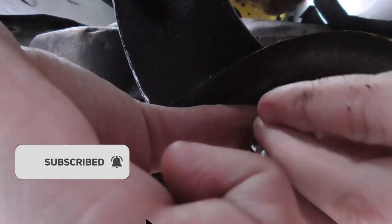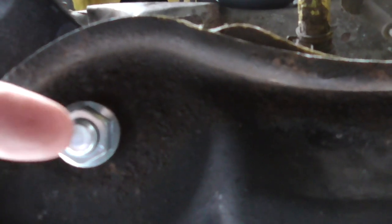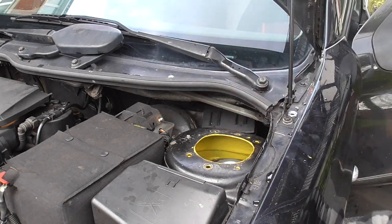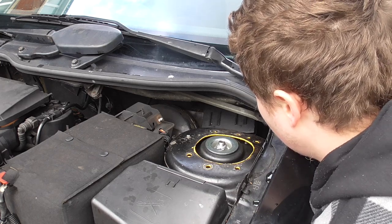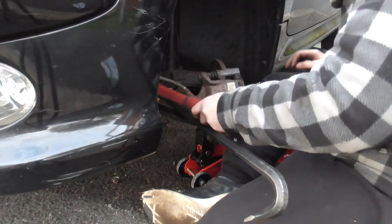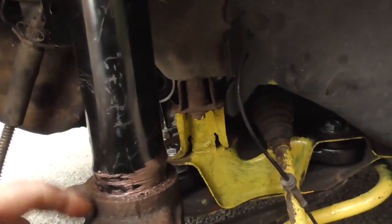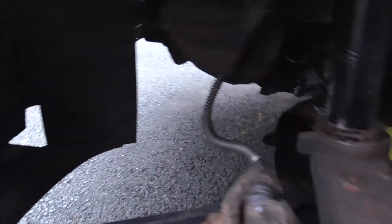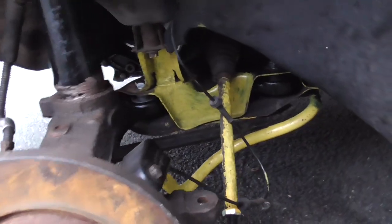Underneath we go. I'll finish tightening this off later once we've got the other side. I had some copper grease so I put some copper grease around here and in there, and literally hammered it up and jacked it up under there. It was sideways facing this way, so on the back section this bit was hanging over and I could just whack it with the hammer. So it's on now. Now it's time to bend the wishbone down and get it all into place and hope it all fits properly.